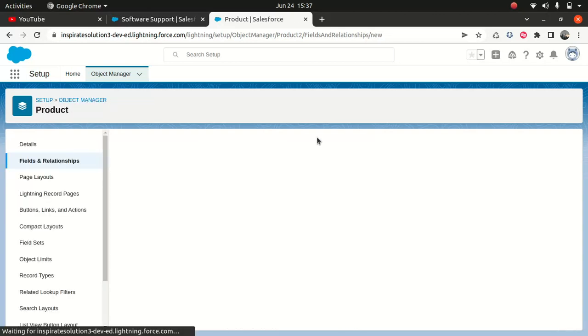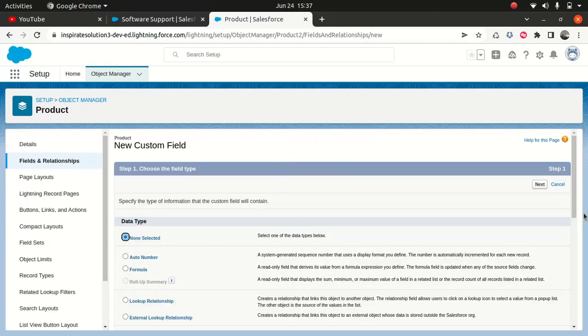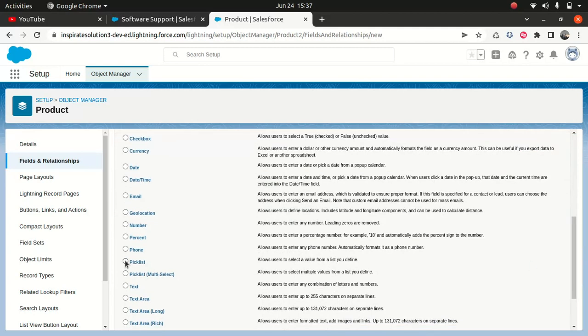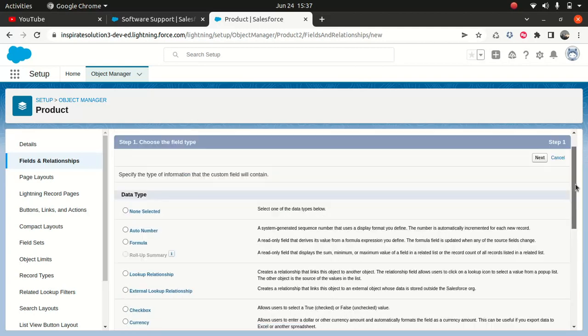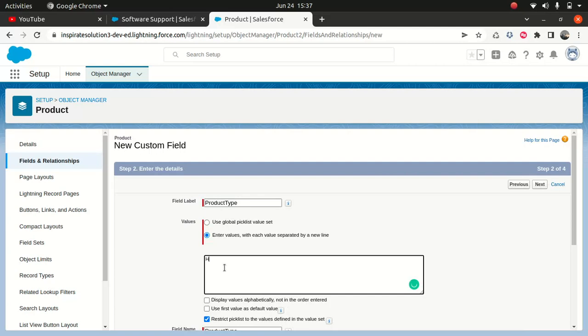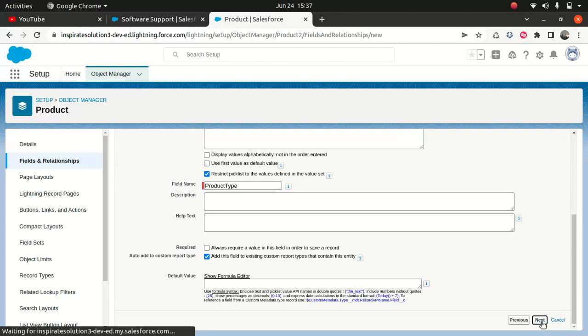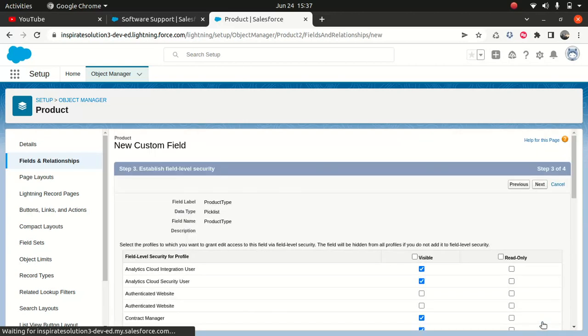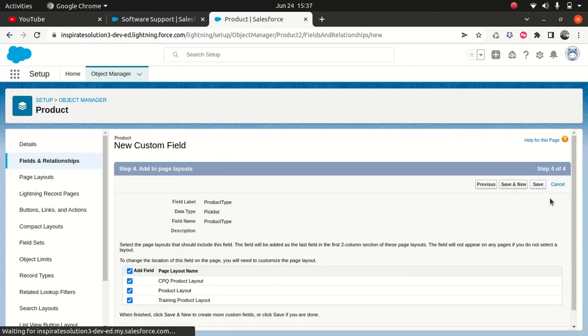Okay, so I'm going to go new, and I will select picklist, and I say just product type, right? I'll just copy this, and I will enter the values. I will say hardware, and I'll just say software, right? And I will do next. I'm doing this on the product, right? And I'll do next. I'll save.